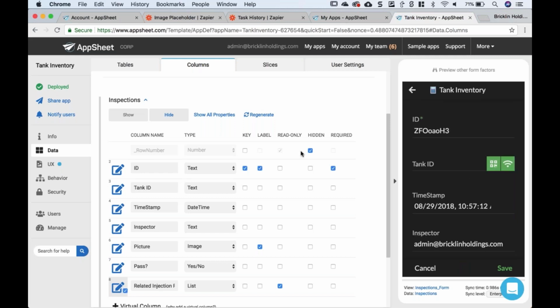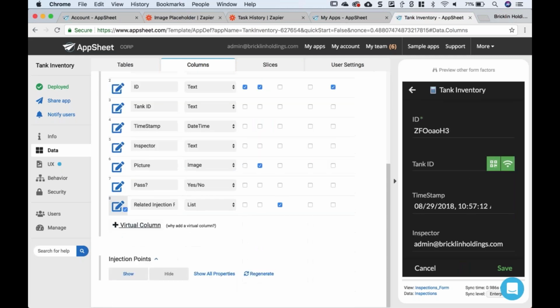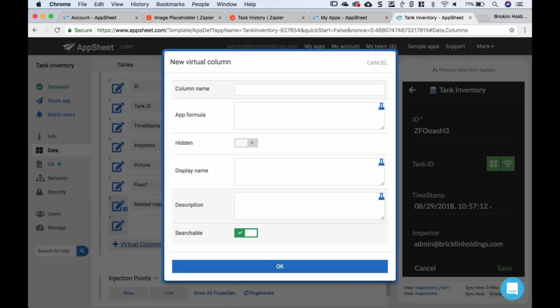If you want to merge values, you just use something that looks like this. I'm just clicking on virtual column, then app formula, just to show you how it works. Concatenate, open parenthesis, then column, whatever the column you have, comma, right? And this is the formula that you would use in Excel. And the other column or whatever value you want to add. So let's say column 2. So that's how you would do a concatenate.